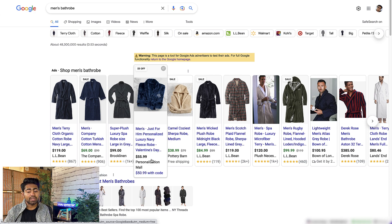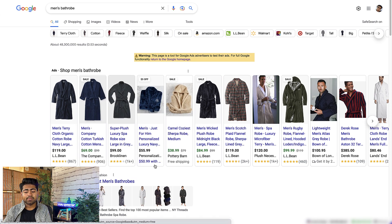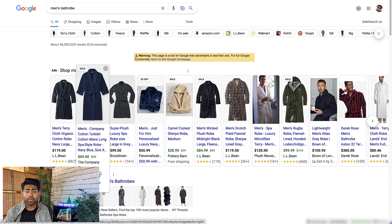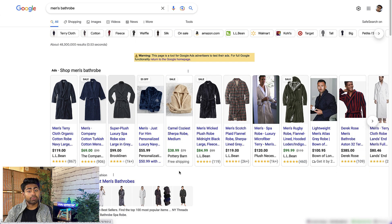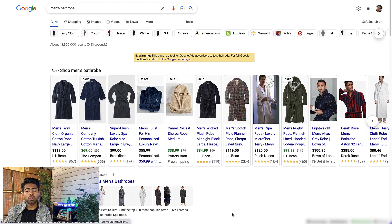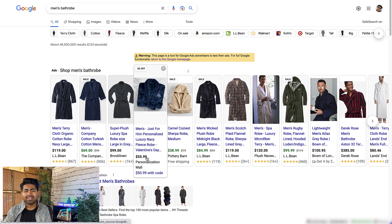Personalization Mall got the pricing down perfectly. Moving on to the final thing: Google Merchant Center programs and promotions — or in this case, the lack of them. Almost every single brand here besides Pottery Barn, Personalization Mall, and Brown of London USA don't have any reviews for their products. You might think that's a bad thing, but if every single brand has reviews, there's no way for any brand to stand out — it becomes a battle of who has the most reviews. On the other hand, coming in with no reviews makes your ad immediately stand out from the crowd.